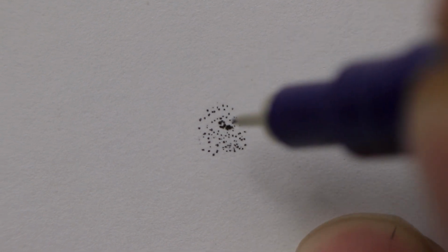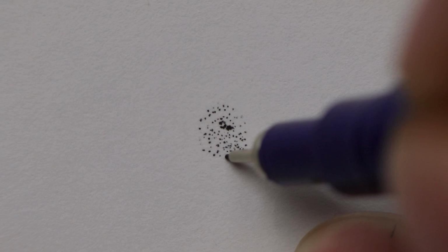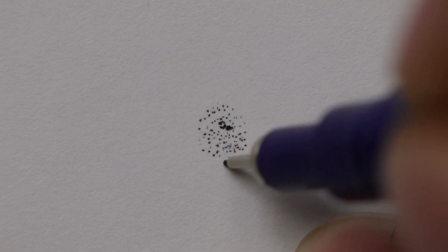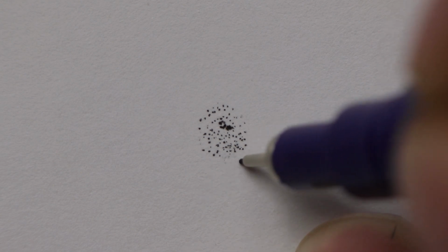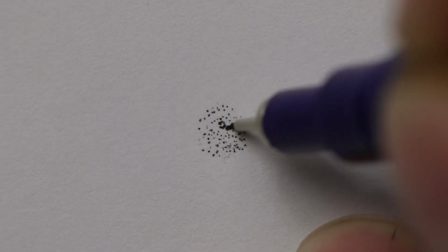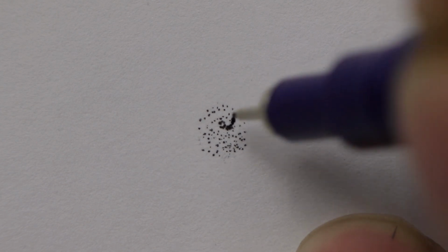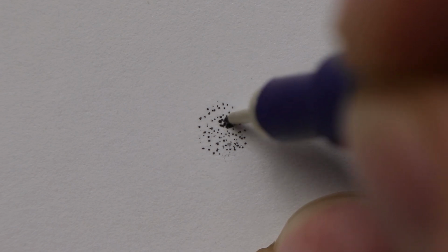There's such tiny dots. I wonder if I can draw this while looking at my screen, my DSLR. Not quite, because it seems like it's slightly behind real time. Let's get to the center of the eye.